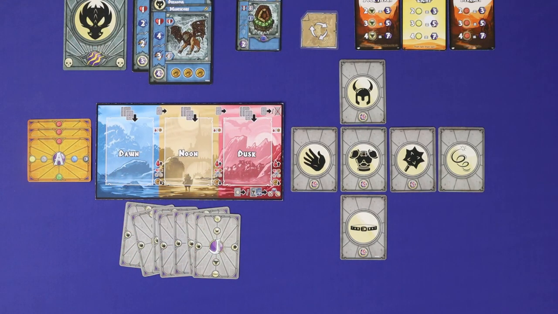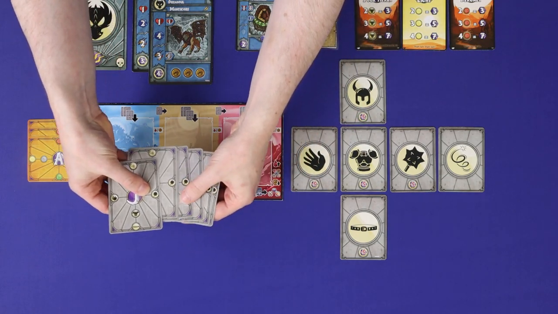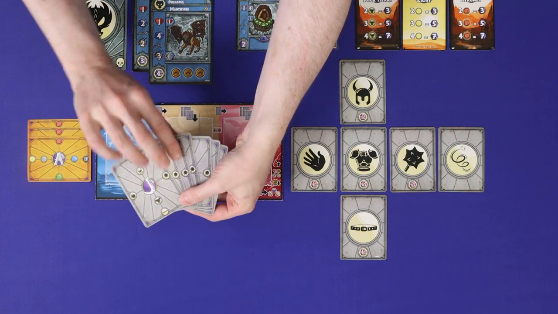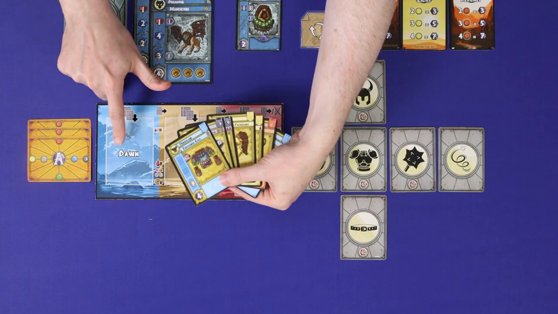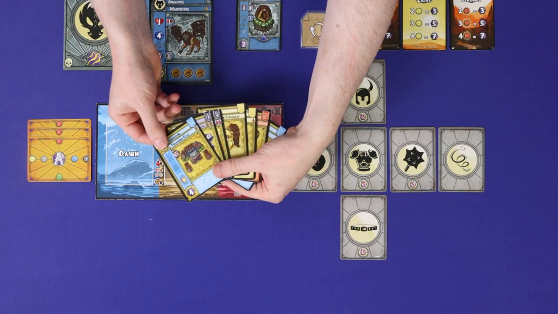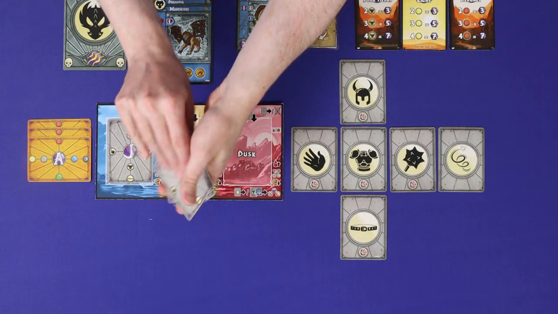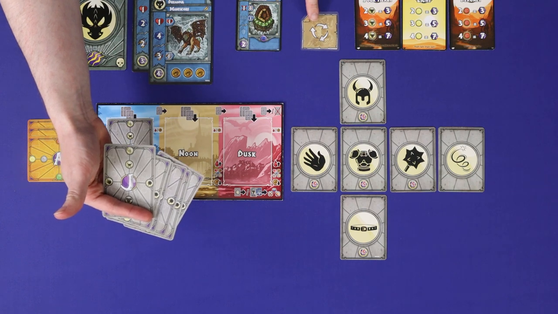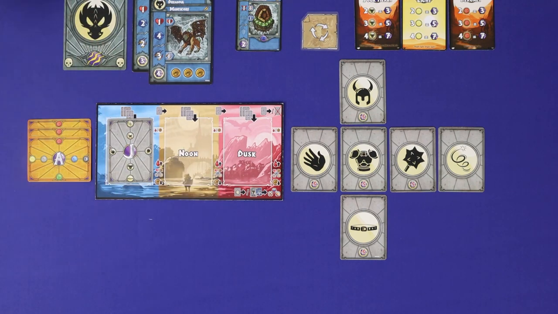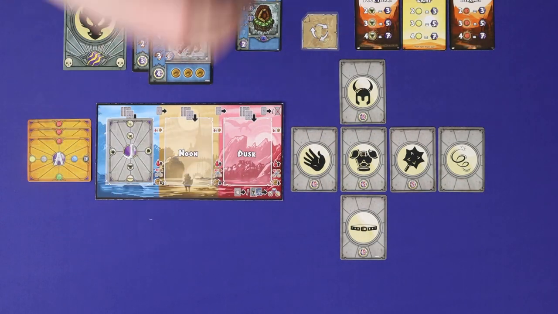Next is day 1, and here you will draft a total of 3 cards and then play those 3 cards. The first step is to look at your hand of 7 cards and choose the one that you want to play at dawn. Take it from your hand and play it face down on the dawn slot, and then pass your hand in the direction shown on the navigation token, so in this case clockwise. You will now receive a hand of 6 cards from the player on your right.